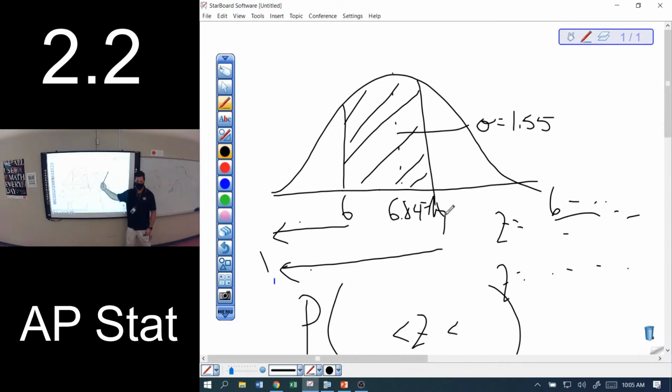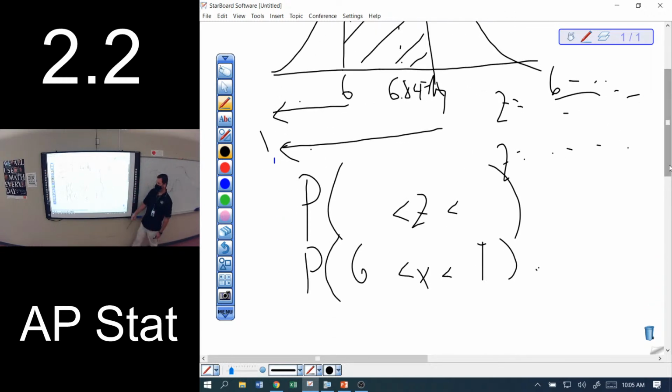I think this will get you a P without doing anything. Now, if it's multiple choice, I wouldn't do anything, right? I'd punch in 6, I'd punch in 7, I'd punch in the mean, punch in the standard deviation, answer it, done. Because you're not gonna get any credit for multiple choice other than getting it right. So hopefully that makes sense about what I'm talking about with the table.